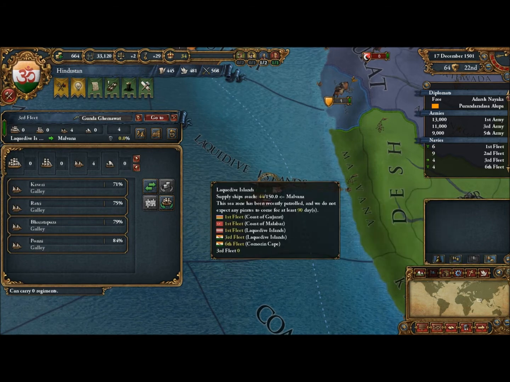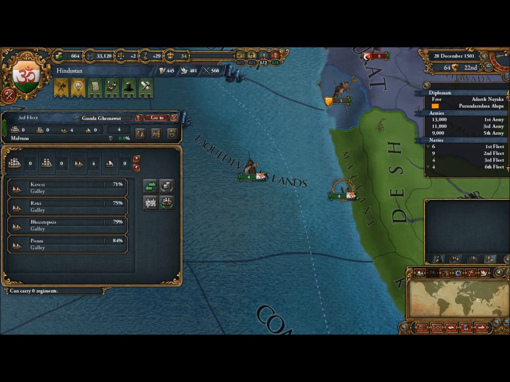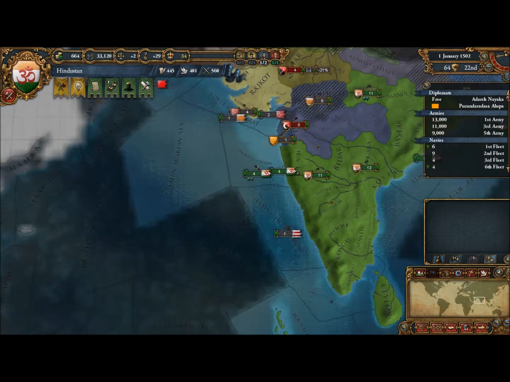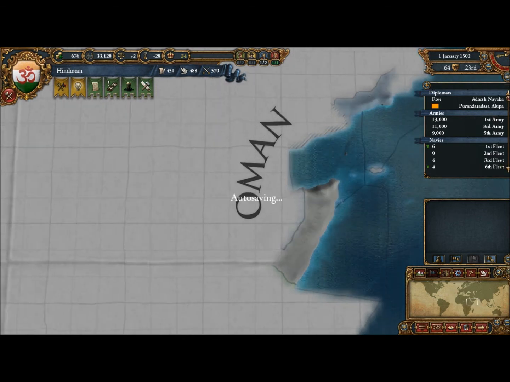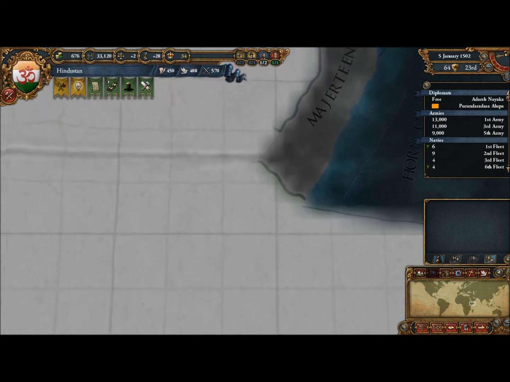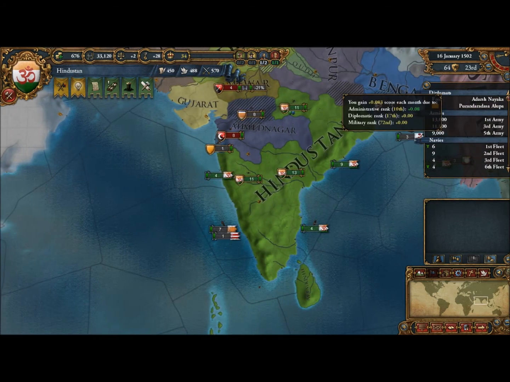We'll send our ships into port. We'll get repaired, and then we'll go on our next escapade down to maybe see some more. And by the looks of it, Oman would be our neighbor if we were to expand, along with the Swahili, if I had to guess from that color.